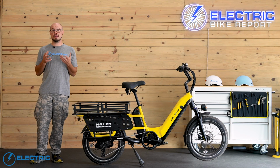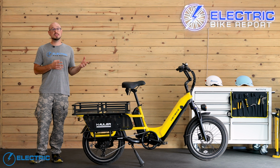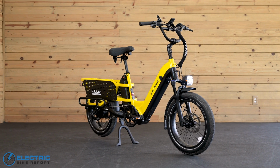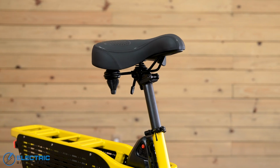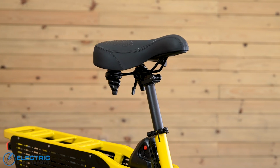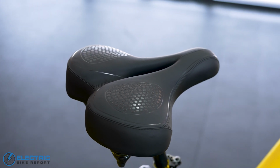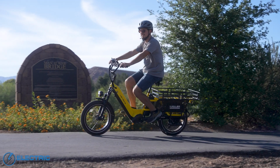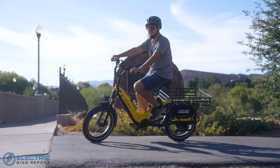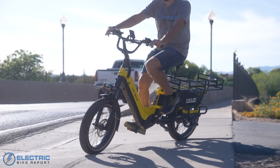So all in all, the Hauler has a pretty decent foundation, and I found it very comfortable to ride, but there were a few areas with room for improvement. Starting off with the height range and fit, I mentioned that there were 6 inches of adjustment in saddle height, and that's not quite accurate. There are actually about 8 inches, but we noticed that if the cargo basket is installed, it prevents the saddle from reaching its lowest possible position, and it also prevents the second battery from being removed. So just note that you will need to remove the basket if you want to charge that battery separately.